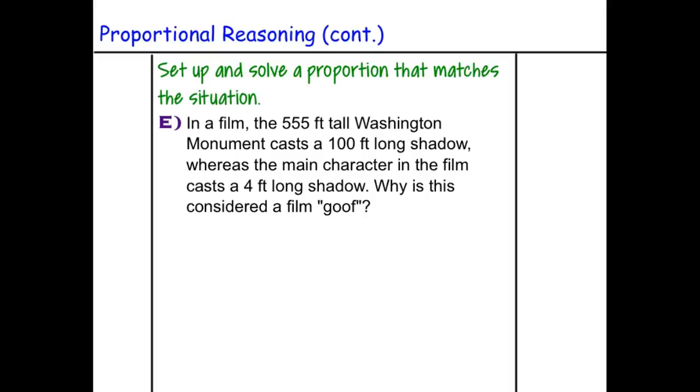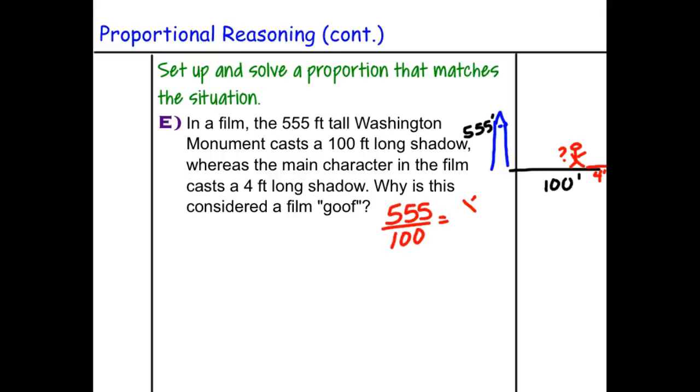So we draw a picture. We've got the beautiful Washington Monument all over the top, the windows. This thing is 555 feet tall, and it casts this one beautiful 100-foot long shadow. Meanwhile, we got our little person. Yes, it's not drawn to scale. We don't know how tall they are, and they're casting a 4-foot long shadow. So we set our proportion up and how they match up. We know that the monument is 555 feet tall, and they cast a 100-foot long shadow. And we don't know how tall the person is, but they cast a 4-foot shadow.